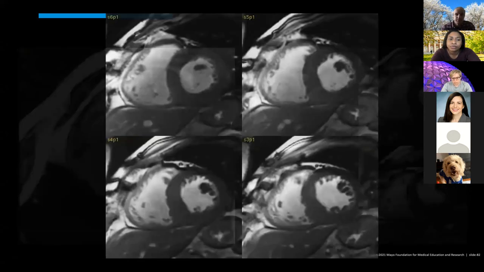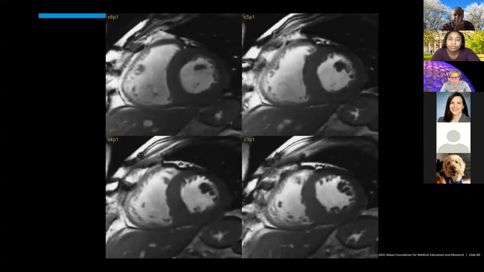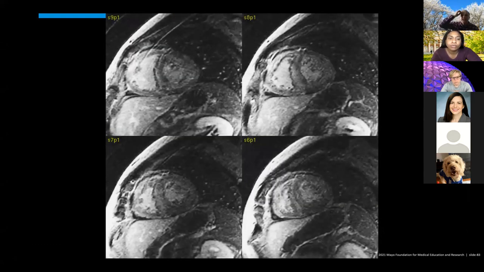So here's some static images to give you a sense of how thick the LV and RV are. Concentric left ventricular hypertrophy. And then here are the accompanying late gadolinium enhancement images. And these are not very pretty images. And that's usually the first clue to the diagnosis. You get a call from the technologist saying, can you come take a look? I can't get the late gadolinium enhancement images to look pretty. I cannot get the myocardium to null. I think there's something wrong. And you're like, no, I don't need to come to the scanner. I know what the answer is, and you're going to be right most of the time.